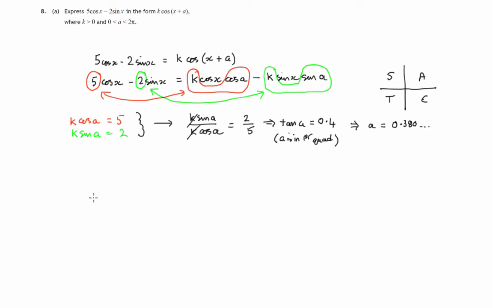Let's work out what this number k is. We'll do that by squaring this term, squaring this term and adding. Now we're heading towards the sine squared plus cos squared being 1 formula. So this squared plus this squared must be the same as 2 squared plus 5 squared. And that's 4 plus 25, that's 29. You notice here k squared is a common factor. That comes outside and we're left with a sine squared a plus cos squared a which is just 1. So we've got k squared times 1. So this means that k squared is 29. And therefore k will be the positive square root of 29. We are told that k is greater than 0.